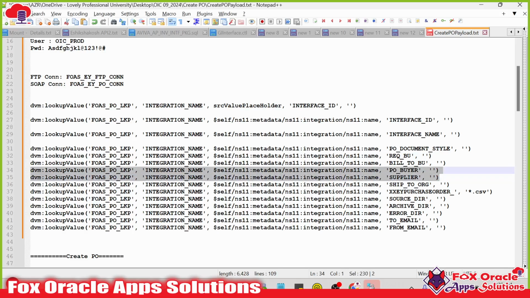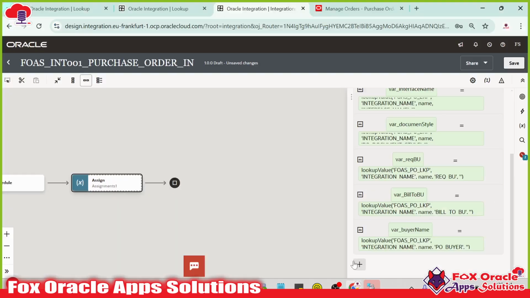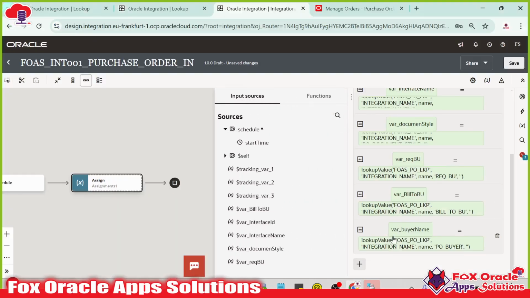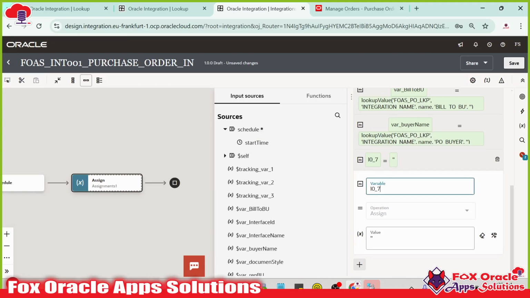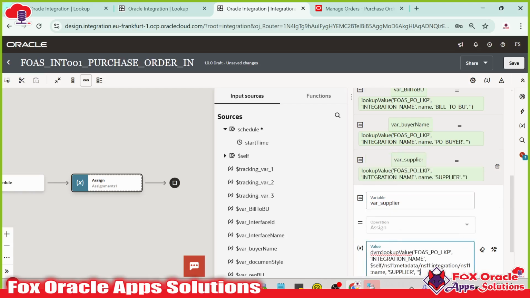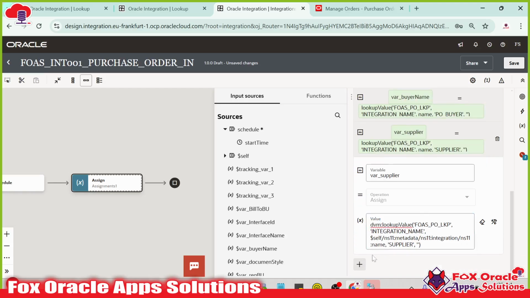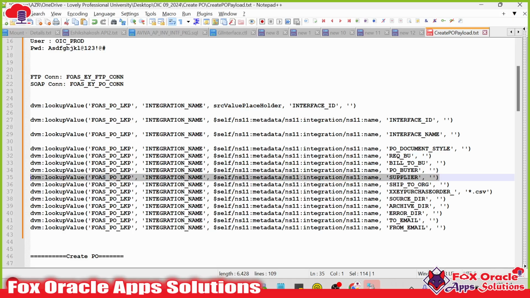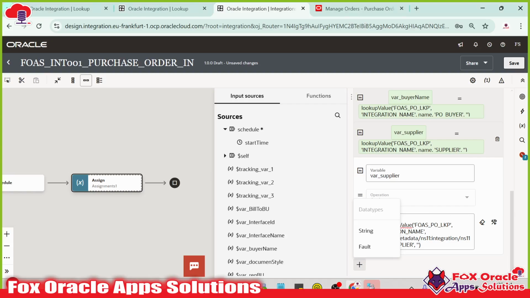After that we have supplier, and after supplier we have ship to org. So let me add all these one by one.